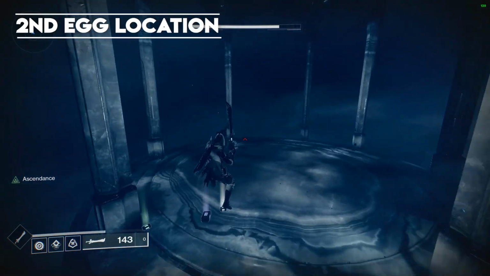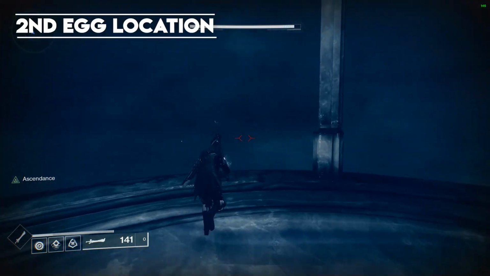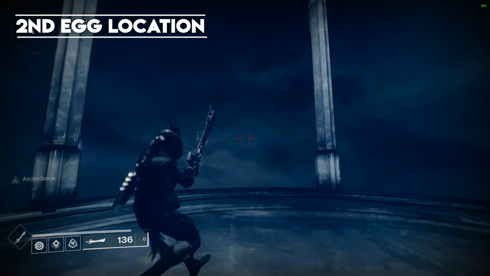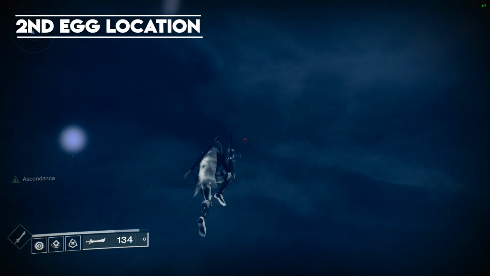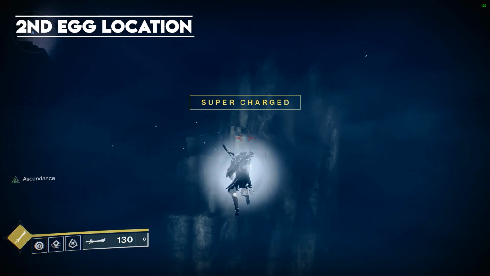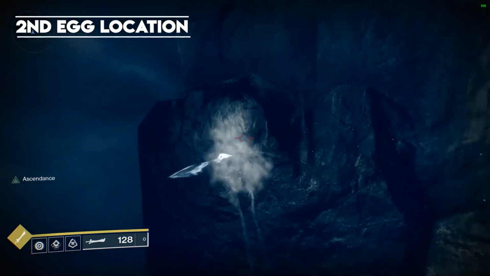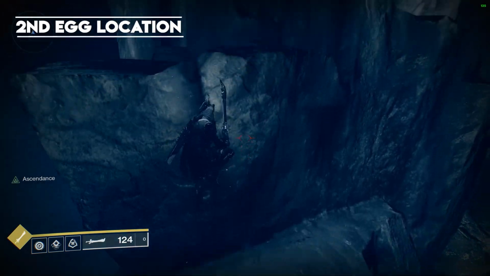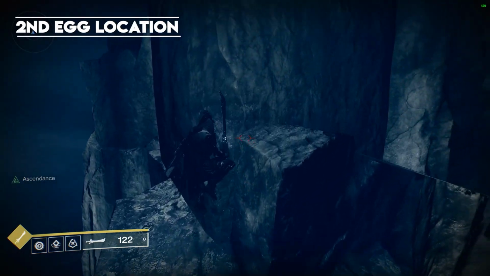Once you head over to this complete gazebo, off in the distance, you are going to see some mountains very, very faintly. I'd recommend that maybe you throw a grenade over there or something if you can't see it, but what you're going to do is make some jumps and keep swiping with your light attack with the Hive Sword and make your way over to this area. Again, if you're struggling with this in any way, shape, or form, check out my other video.